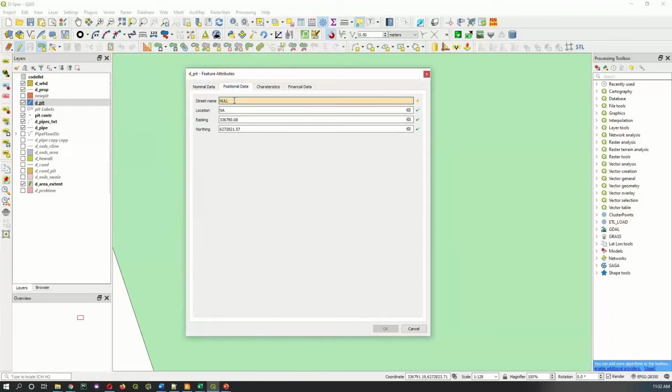Not everything can be automatically entered. So for instance, the street name, we need to have a proper street name in there, and I can't guess it. So it's marked in red. You have to put in some street location. But what I have done is I've entered not applicable in the location. We expect you, the users, to know that if the street name is populated, the location has to be not applicable, and the other way around.